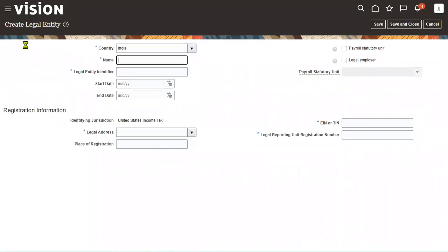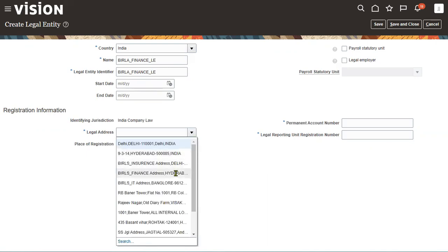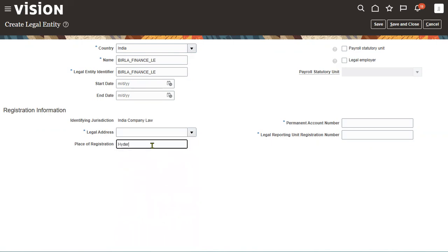Choose the country. Finance. It's a legal employer and associated with another PSU.